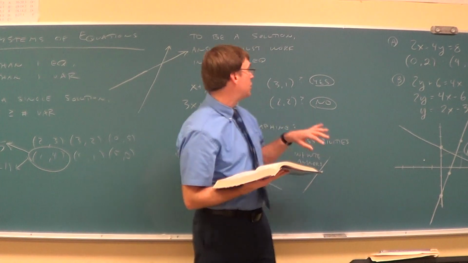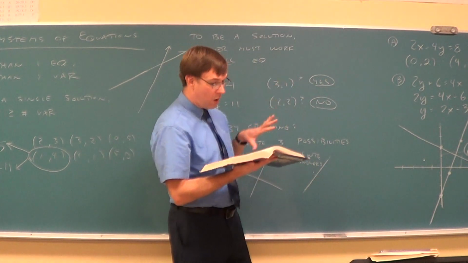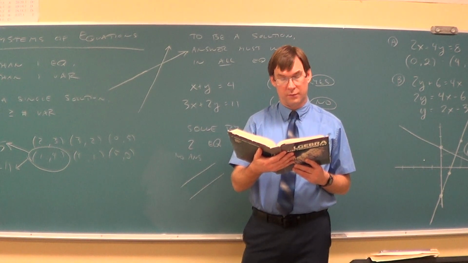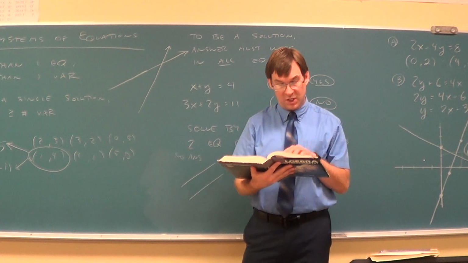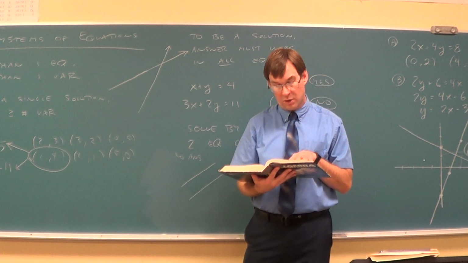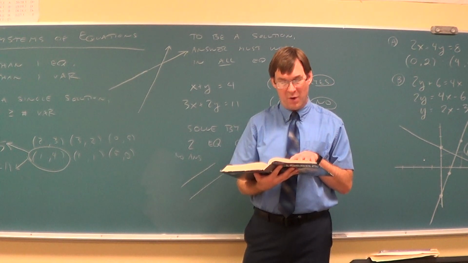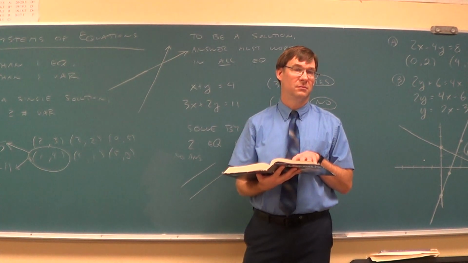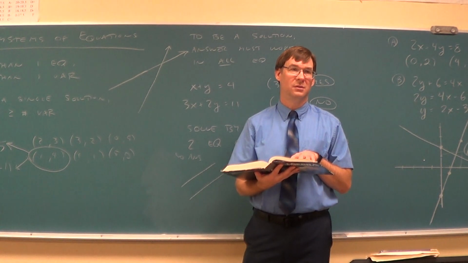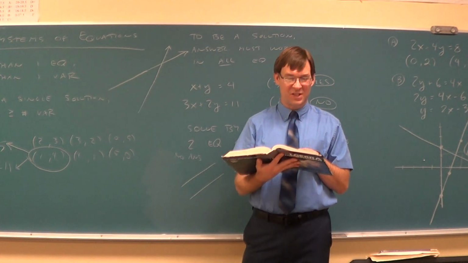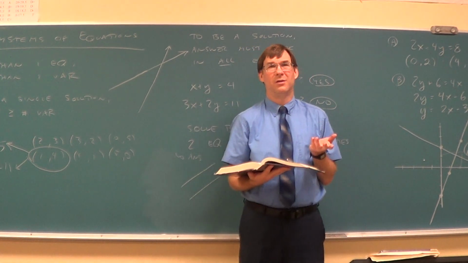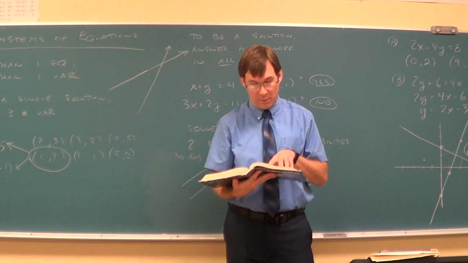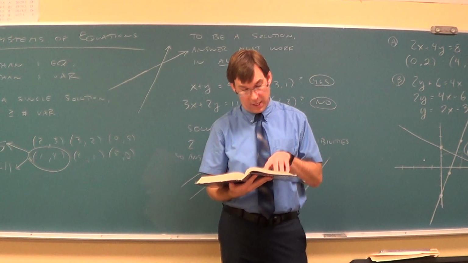But 1 to 8 is going to be just yes or no based on plugging it in. It has to work everywhere to say yes. So 162, 1 to 8, you're either saying yes or no based on working everywhere. Since it has to work everywhere, would you more often say yes or more often say no? More often no. Why? It has to work everywhere, so it's hard to say yes. It's got to work for everybody. So there are more no's than yeses on the 1 to 8.